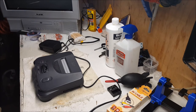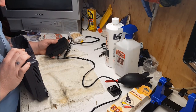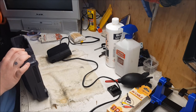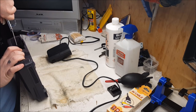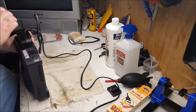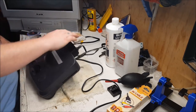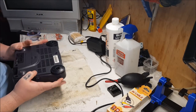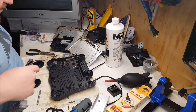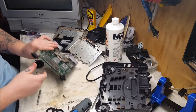Let's plug this bad boy in. Now, I do not expect it to power on right away. I just want to see. That looks pretty dirty on the inside. Compressor still got a little juice in it. I don't know if we're going to have insane amounts of luck here. Yeah, no power light. Let's see the damage on the inside. I'm not looking forward to it. But we'll see how bad it is. You never know. Boy, you can tell there were some roaches in this little thing. God damn. The downsides of doing this.